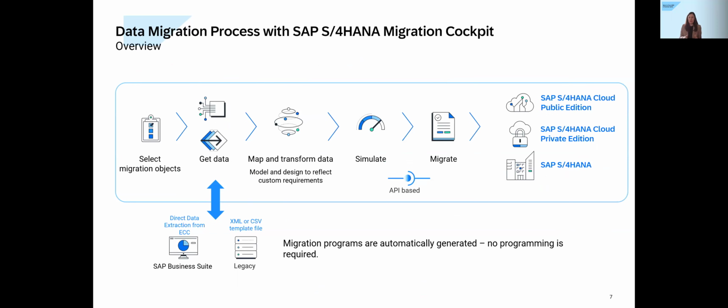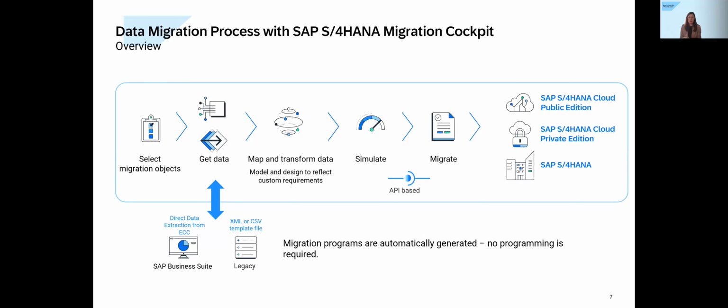It may be you fill the data into the staging tables with the XML CSV templates, or you select the data as part of the direct transfer approach. Then you have the possibility to map and transform the data. Then you perform the simulation, check if the data is consistent also. And then if the simulation ends with 100% success, you proceed with the migration step.